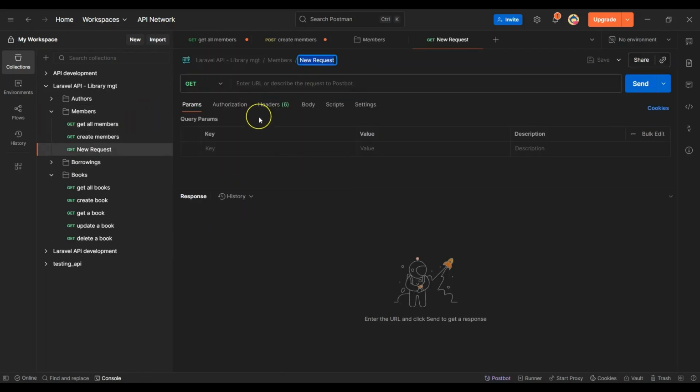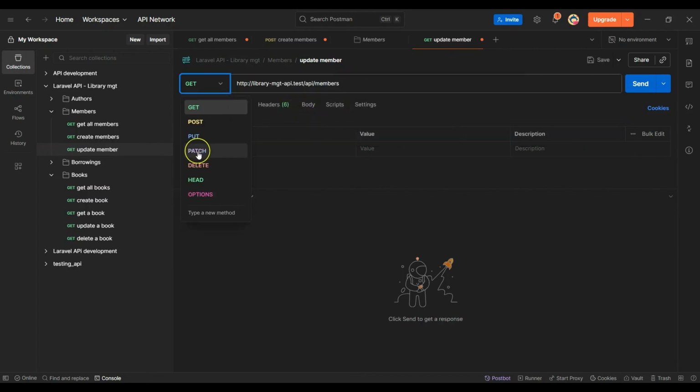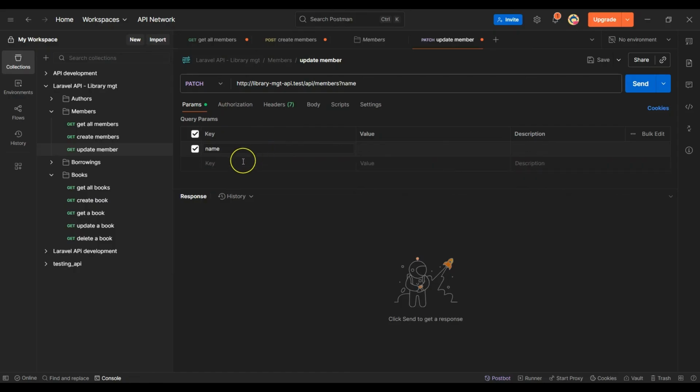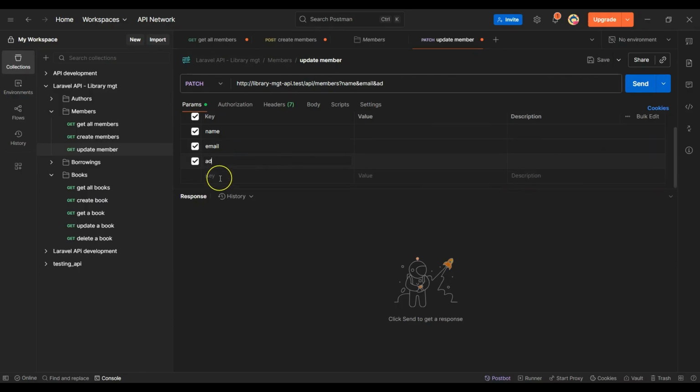So now let's create the update member. Okay, and the method for update, it should be patch, and here we need to have the fields. So we're going to have the name, email, address, membership date, and also status.